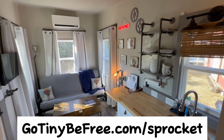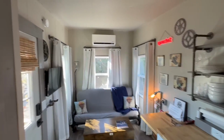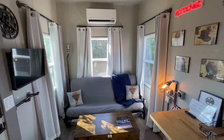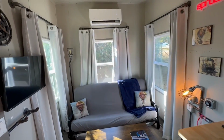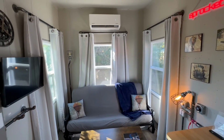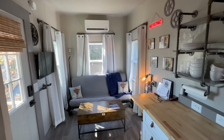But it's a good space. I think the 20-footer is also a really good space. It comes with a loft up there above the windows, so you actually get an extra 4 feet going that way, a 4-foot loft essentially. So you can potentially have 4 people sleeping in there. You can have 2 people down there on a queen bed, and then you can have 2 people or 2 kids in the full-size loft, where you just put a ladder on the wall there or something, and you can utilize that space and actually get 4 people in here pretty comfortably. Pretty tight, but it would work just fine.